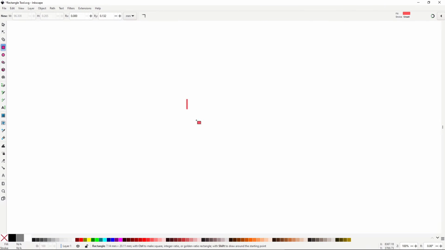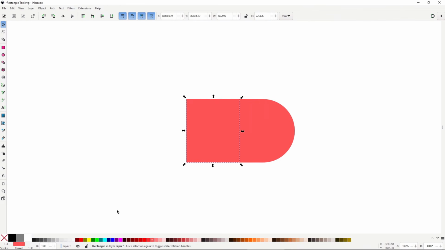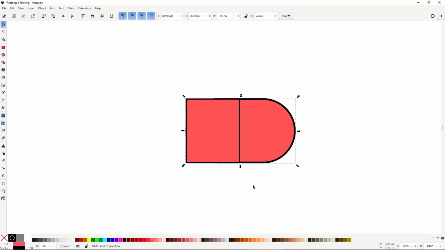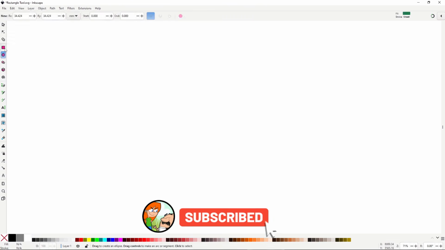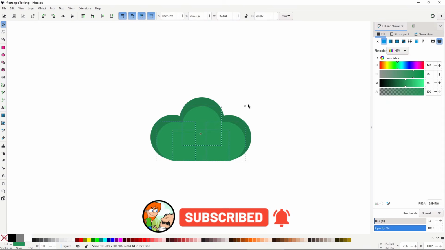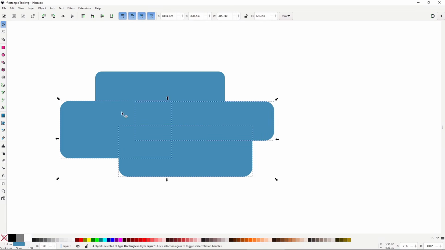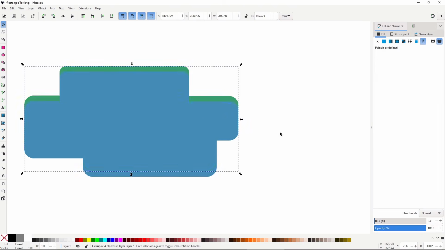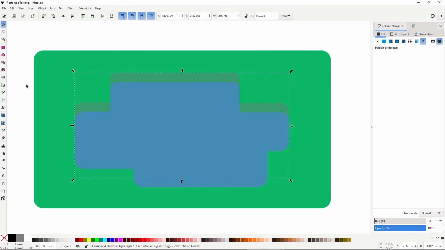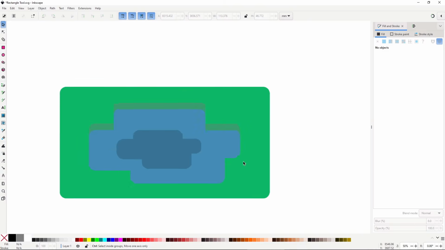To make more complex shapes, I overlap different rectangles to change the silhouette. For example, if I need one side to be more rounded than the other, I'll overlap two shapes with slightly different corner radius. This way you can create surprisingly organic or irregular forms, like these bushes or this lake, while still staying within the rectangle only rule. Because everything shares the same rounded edge language, the style feels cohesive and unified, even though the shapes are extremely simple.